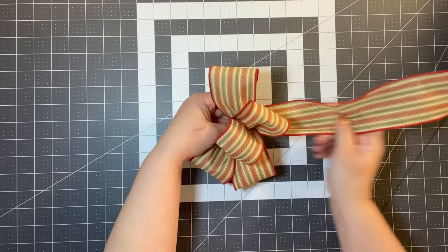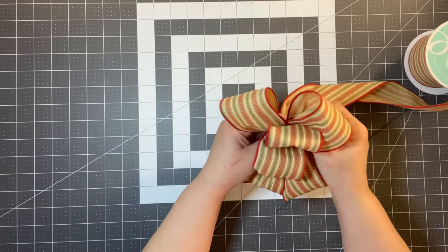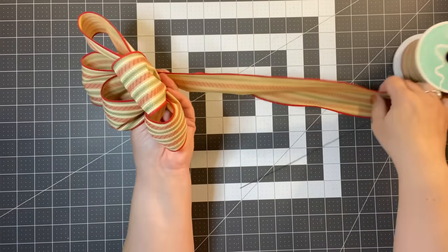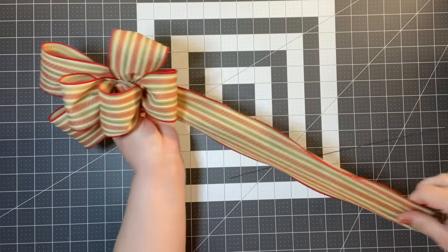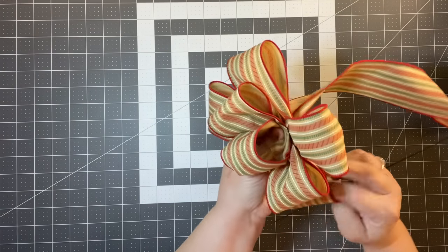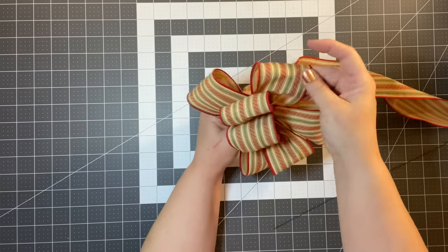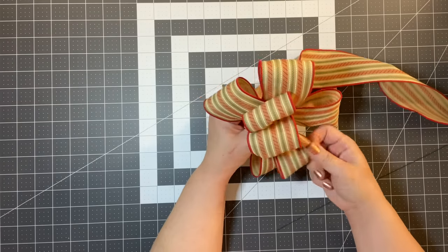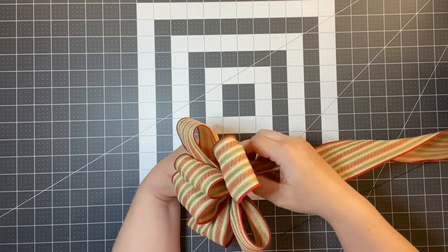Remember, I needed to twist. I'm going to measure seven inches roughly and make a loop. Now we're going to go on this side, pull it, and twist again — keep that twist. Add another seven inches, come back to the middle, and it's starting to look good. You can just keep repeating this step. This is a really simple way to make a bow. At this point I'm going to make two more loops on the sides and they'll be a little bit bigger.